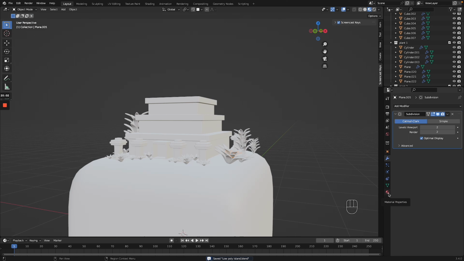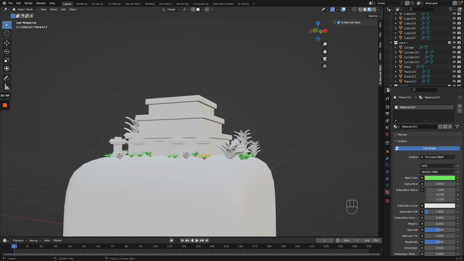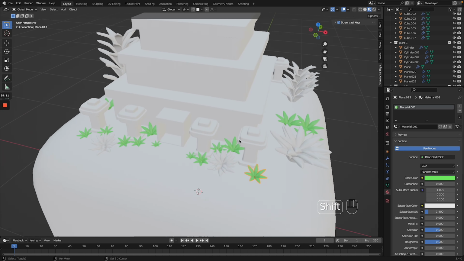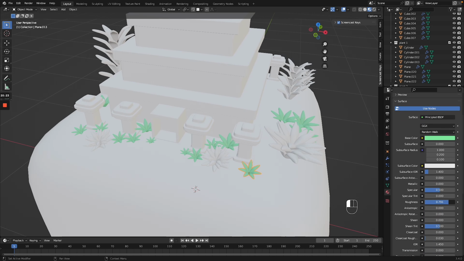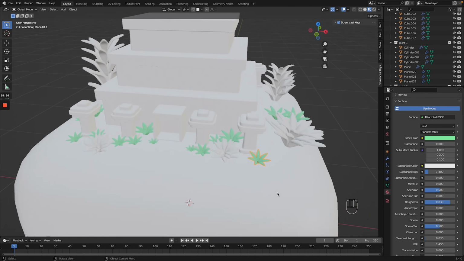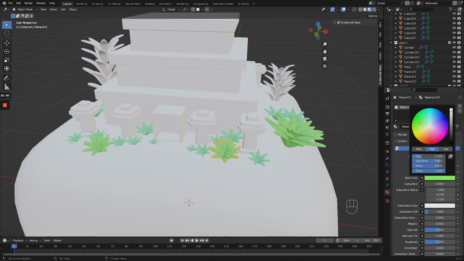So we're going to go down here to material properties and we're going to go new. Now we have this little guy selected, and once we change the color of that, it'll change the color of all of those ones because we've made them instances of each other. I really love this in between green and blue color, so I'm going to pick that one. I think I want to increase the roughness there, and I think that's all I need for that one. For these ones, I'm thinking these ferns are going to be a little bit darker, maybe a little too dark.